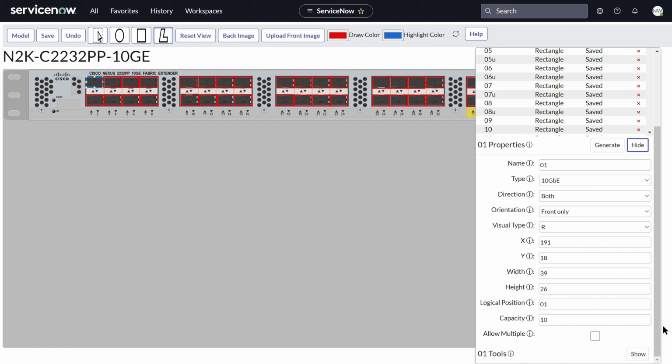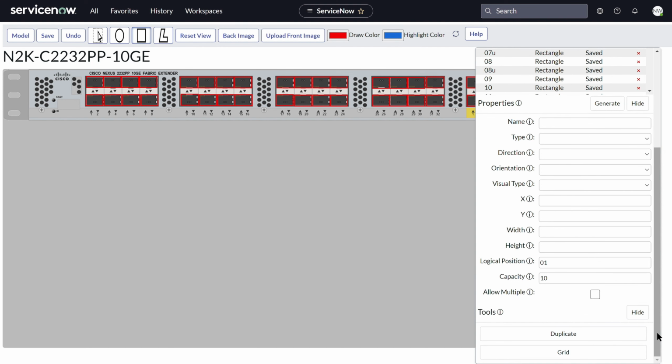The rest of the properties show the placement and details of the interface. X and Y are the coordinates in pixels on the top left of an image. Width and height are from the starting X and Y coordinates in pixels respectively. If the interface is a circle, it will show the radius, which can only be positive. In a polygon, it will also show specific coordinates to render them. A logical position is what the interface represents, and capacity is what the interface has. The checkbox at the bottom can allow multiple connections, meaning the interface can be used multiple times in relationships. If it is unchecked, it can only be used in one relationship per CI.